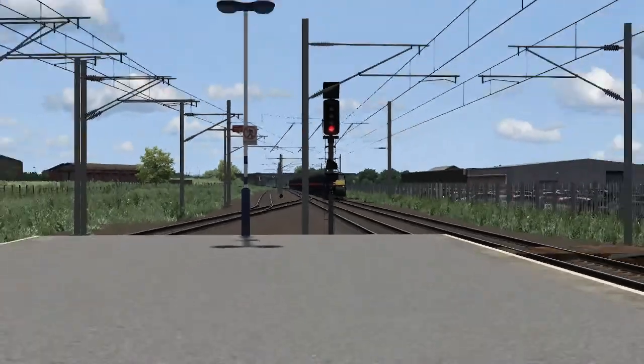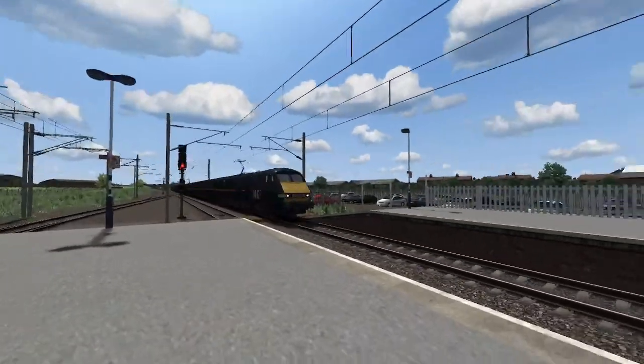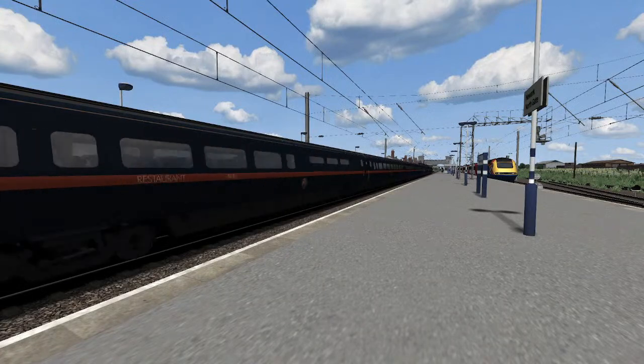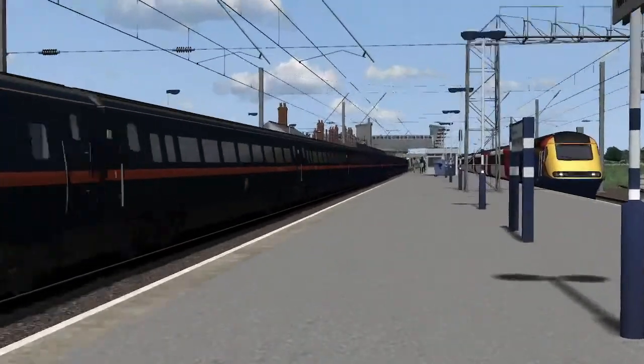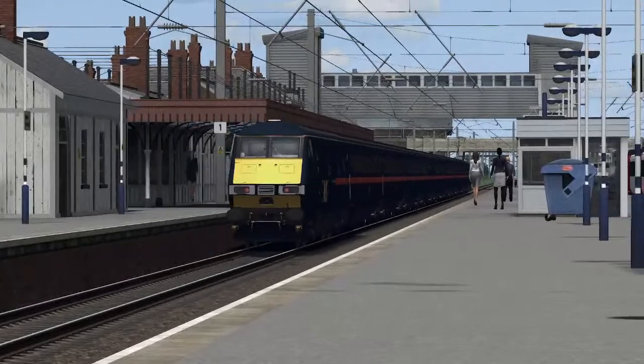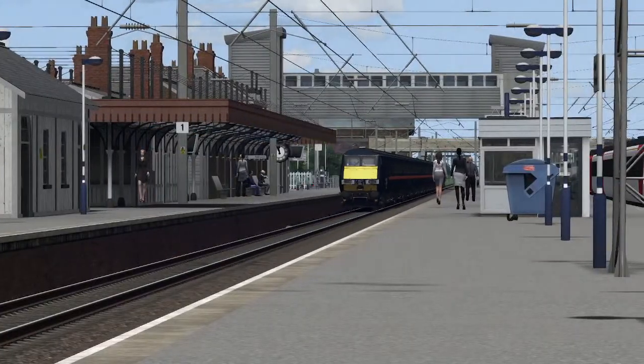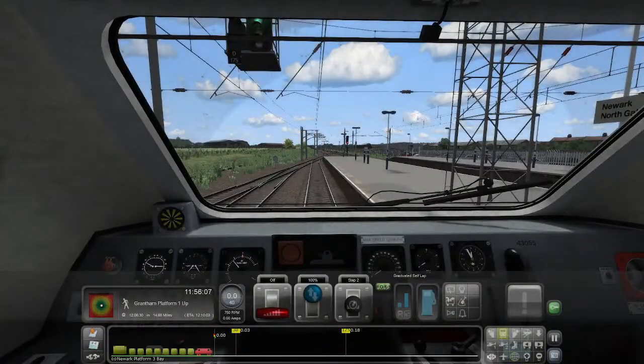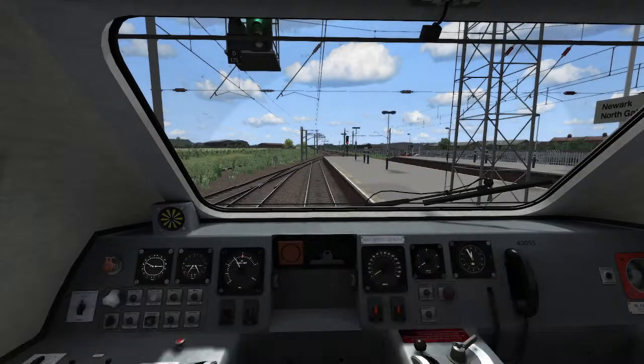Got this. Trains. Here we go, got the class 91. Yeah, that's such a nice livery, isn't it? The GNER livery. Anyway, we're now ready to depart for Grantham. Our starting speed limit from here at Newark.